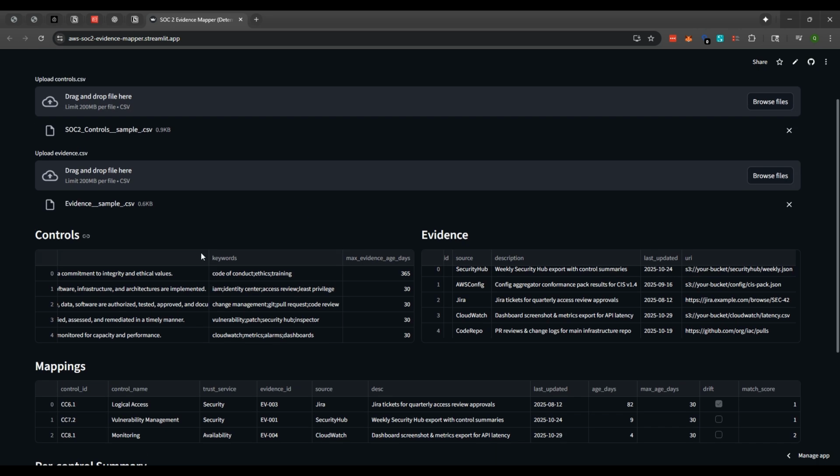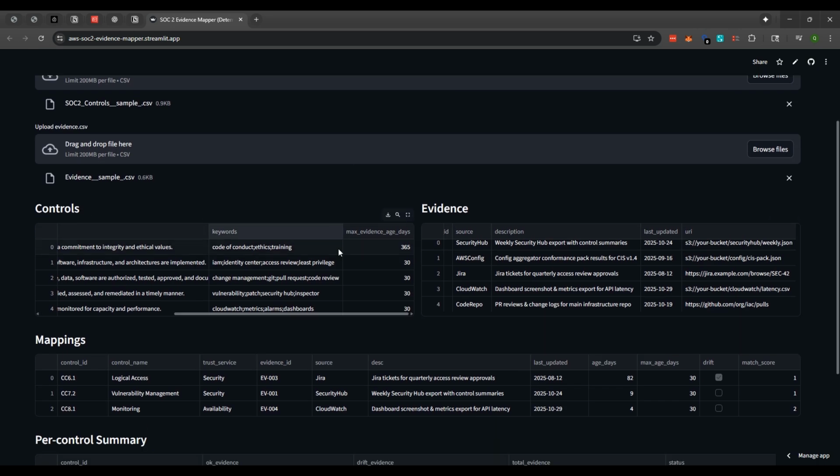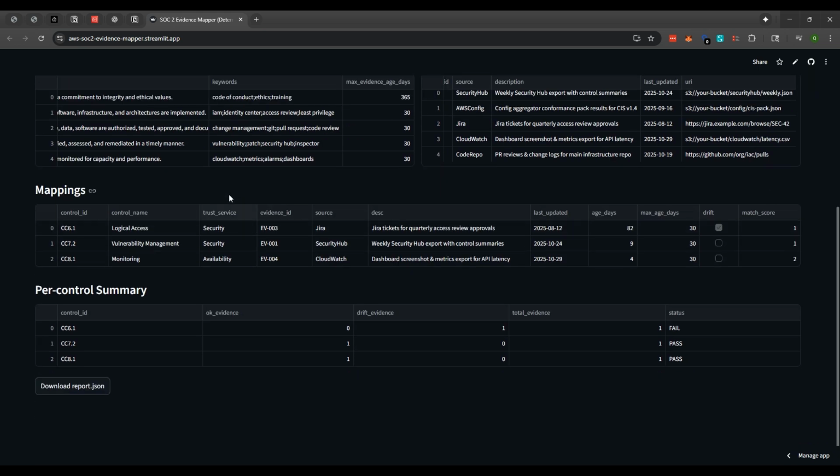Now, here you see the mapping. So as you see, again, I just uploaded both of these sample documents, and it generated here the mappings that you see here, the match score it would get, drift as well. You have your age, your max age days, the date of age for each control.